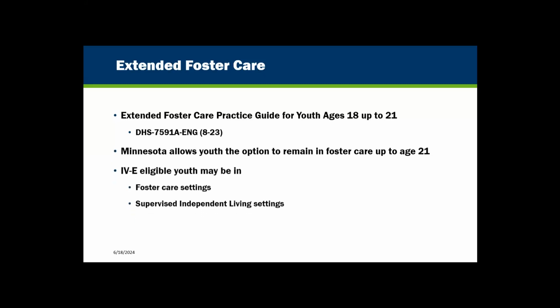Those youth can either be in a standard foster care setting, like all other children, or the setting that's unique to youth is that they can also be in a supervised independent living setting. And that is a setting that is approved by the social worker or case manager. As long as that is approved as a supervised independent living setting, it's not like Title IV licensed or Title IV approved. As long as it's a supervised independent living setting approved by the social worker or case manager, they can be a 4E eligible child while placed in that setting, or while living in that setting.